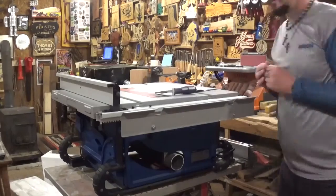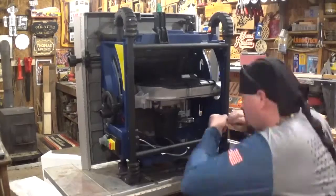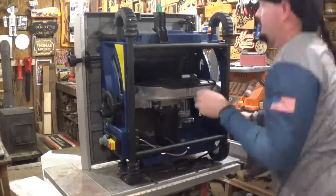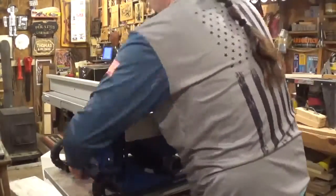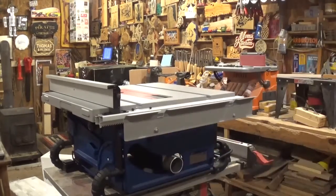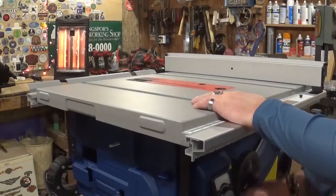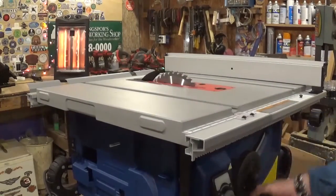And when I tipped the table saw up, I was so amazed by how compact the dust collection system was on this table saw, and you can tell Rikon went all out when designing this tool. And I was also so happy with how quickly the blade could be raised and lowered. That was really, really cool.